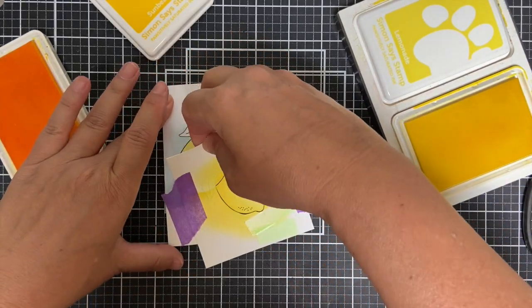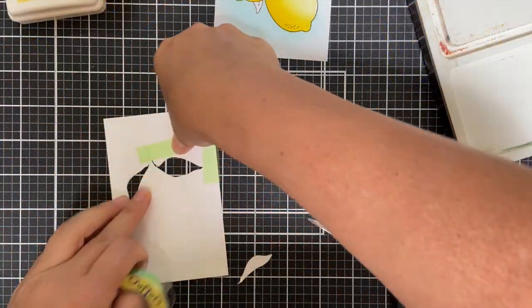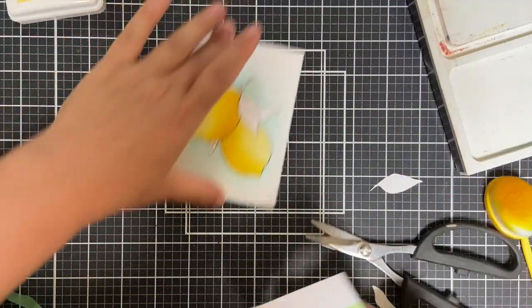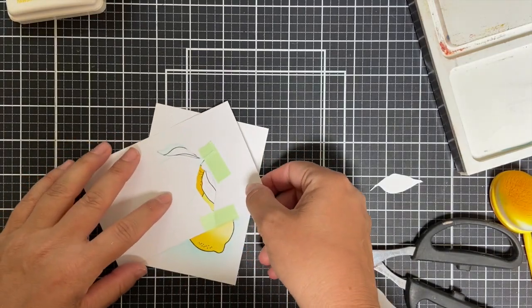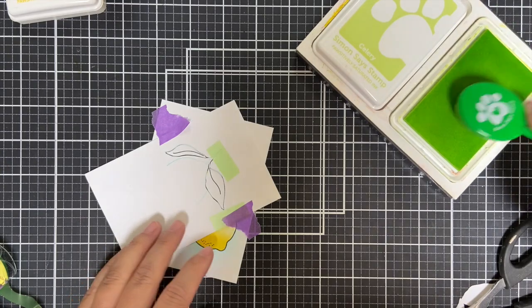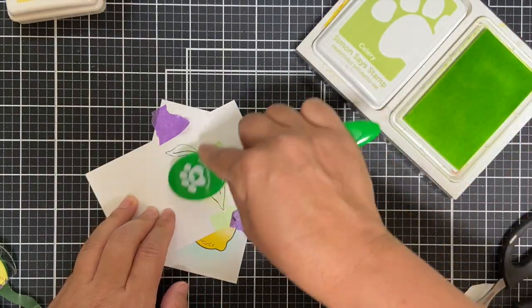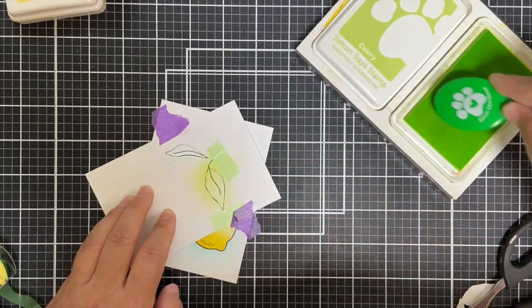I do love lemons. I have a big lemon painting in my living room that I actually painted, gosh, 25 years ago. Love lemons. Always thought about getting a lemon tree, but I don't exactly have a green thumb. But I do like the look of lemons. I think they're fresh and classic.